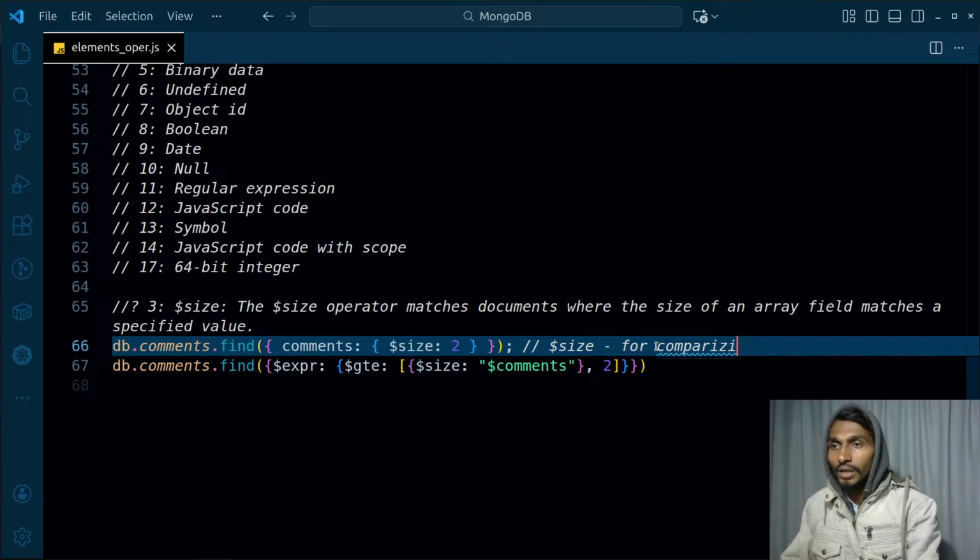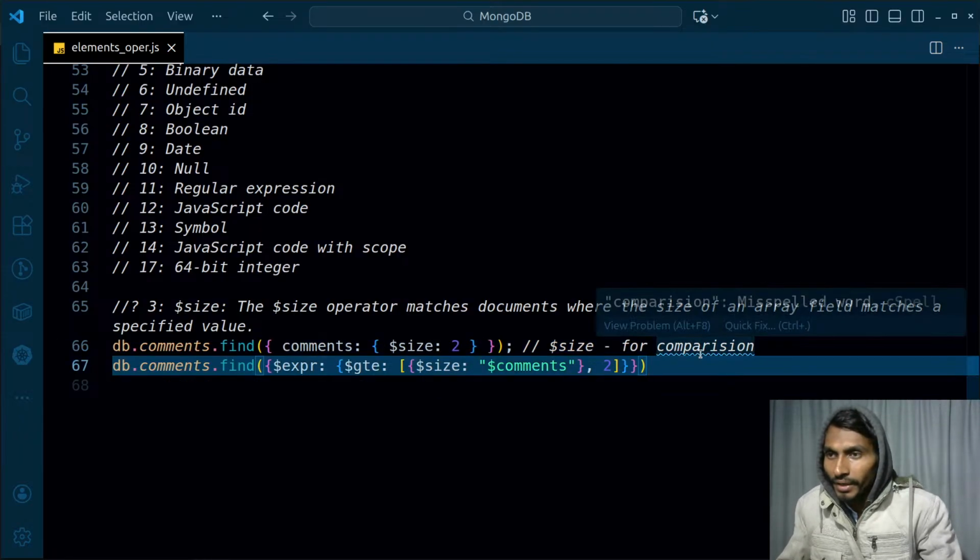Comparison. Compare. I mean, I don't know, is this not right? Comparison is misspelled.